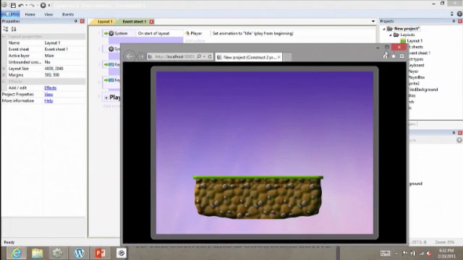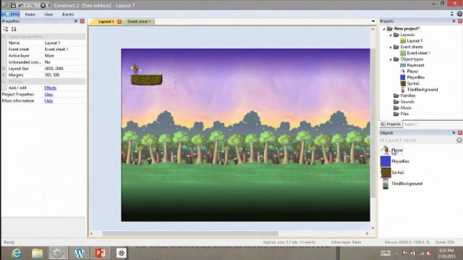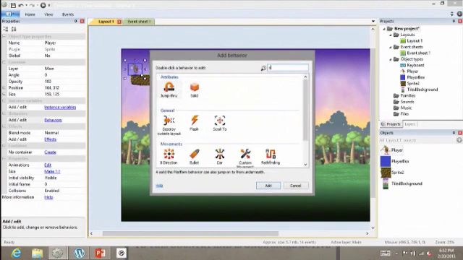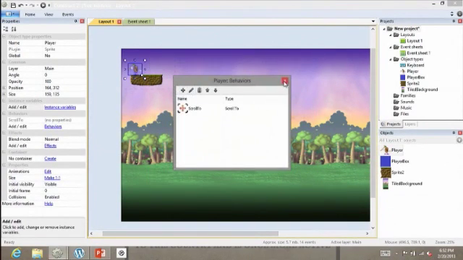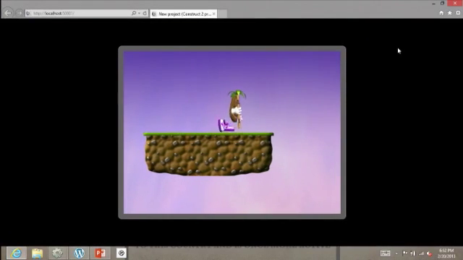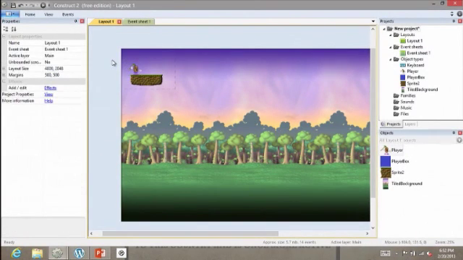So let's add a scroll to behavior. And now let's see what happens. Let him jump off the cliff. So it follows him, right? Okay.